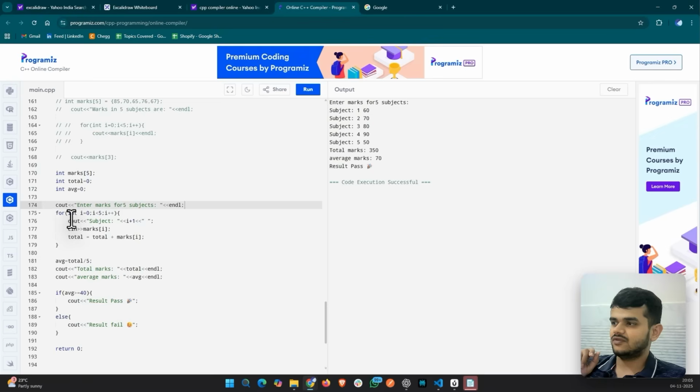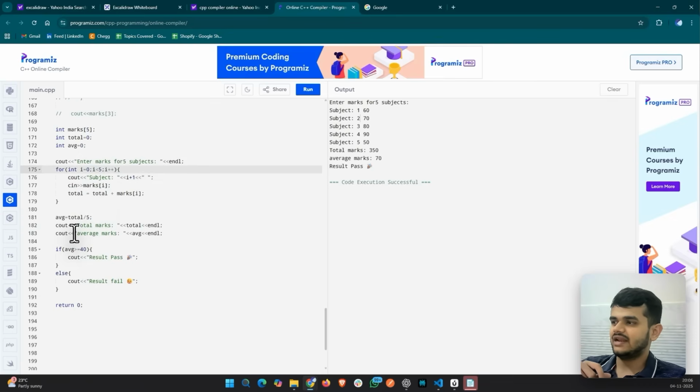So cout subject i plus 1: initially i is 0, so 0 plus 1 is 1, subject 1. I enter marks as 60, and the total now becomes 60. Next, I go to the next iteration because this condition is still true. Now i is 1, 1 plus 1 is 2, so subject 2. Let's suppose I enter 70, so now total will be 60 plus 70, and it will keep on going till I hit this ending condition.